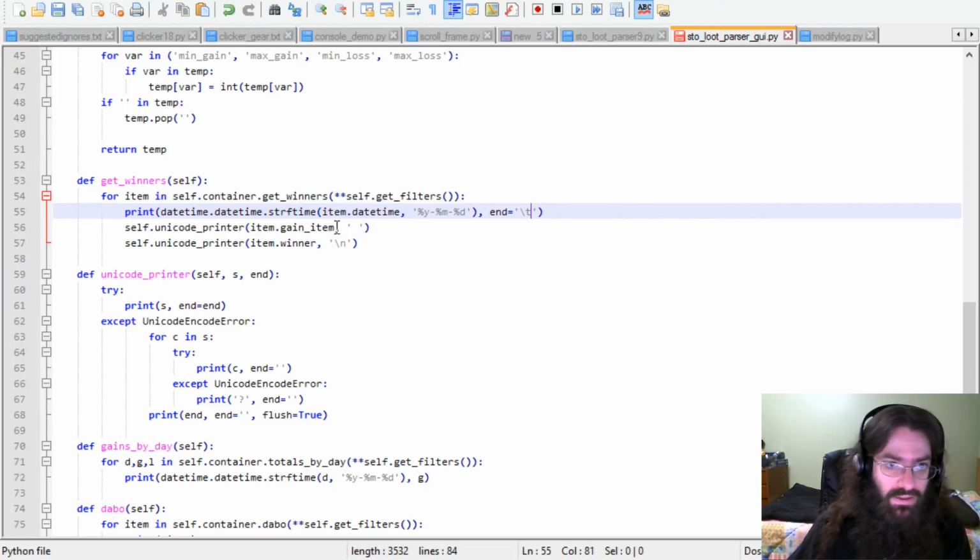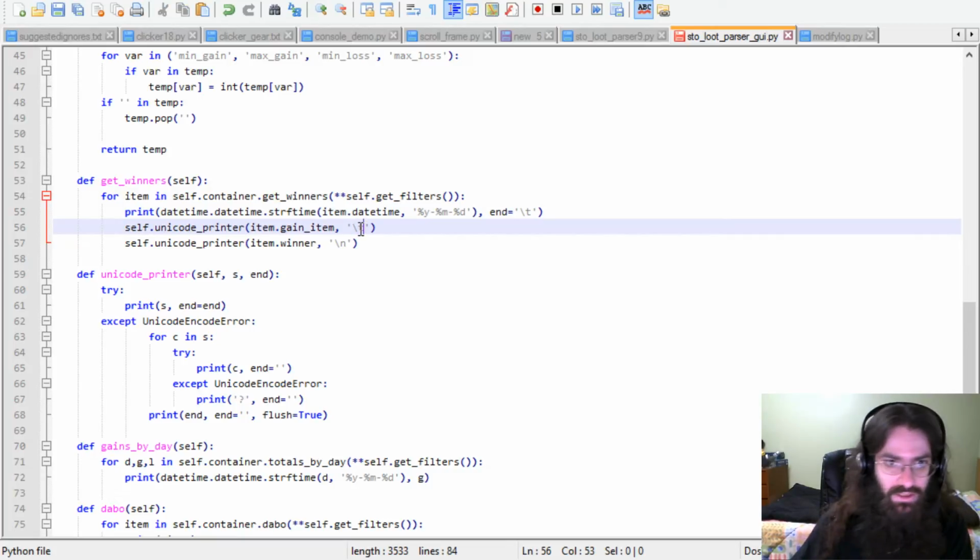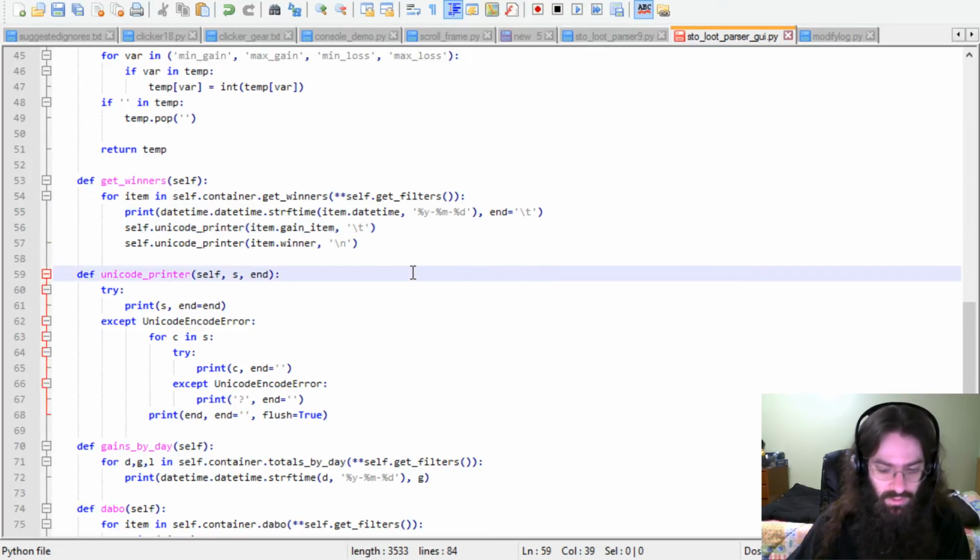Let me close this, and let's see. What can I call it? Winner output? I don't know. How about I will save this, and I'll do this. Winner output.xls.